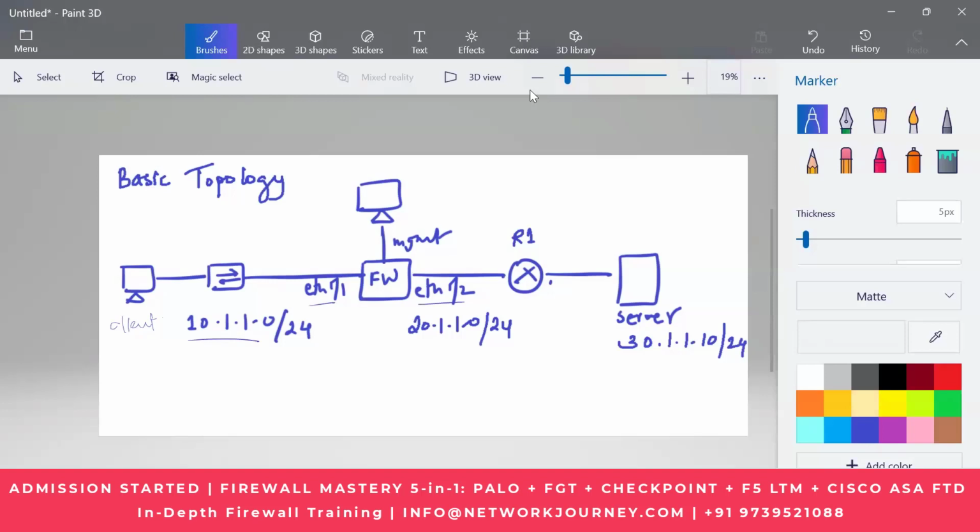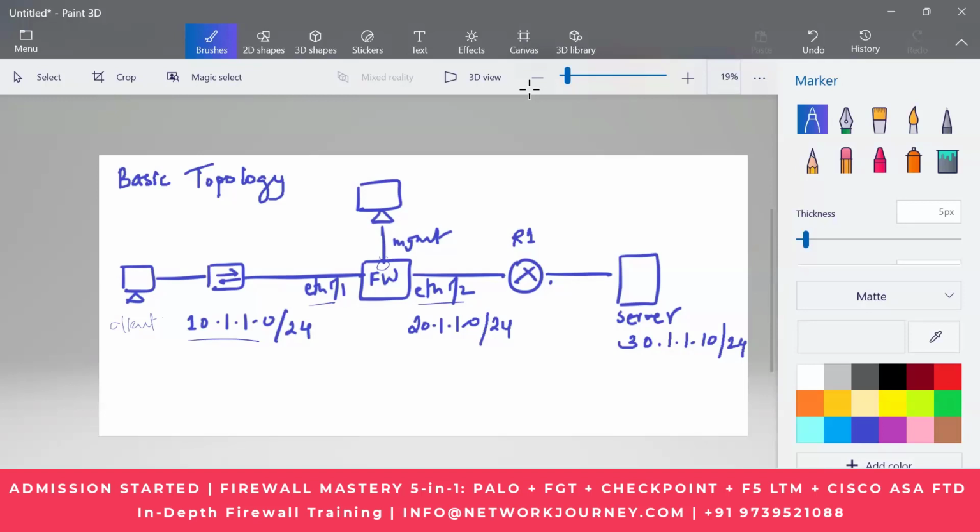When you get a firewall, how would you go ahead with the configuration for the very first time? You will have a management PC and you will connect a cable to the management port of the firewall. You are going to set up an IP over here, so they will be in the same subnet.